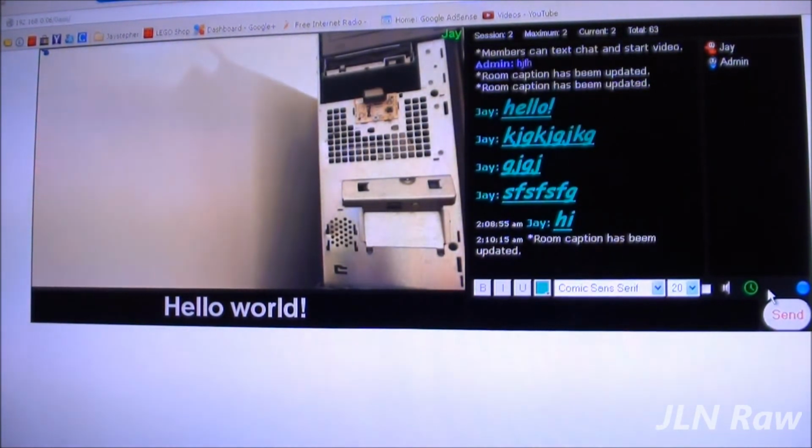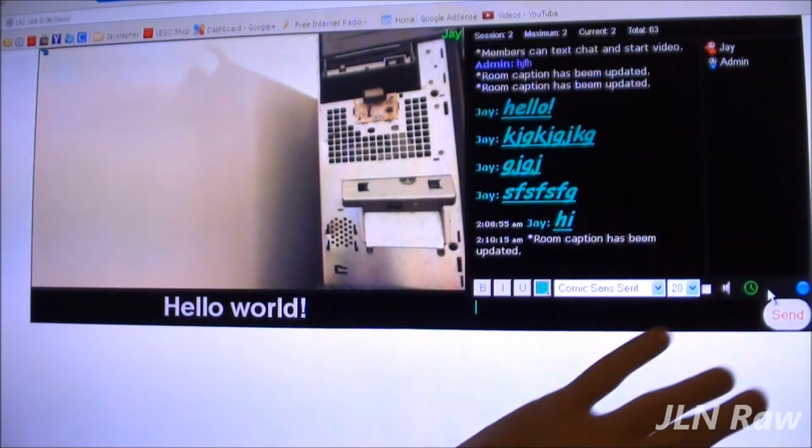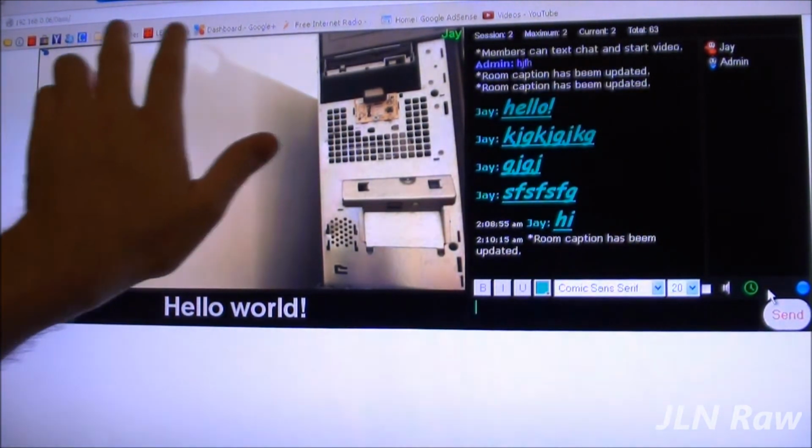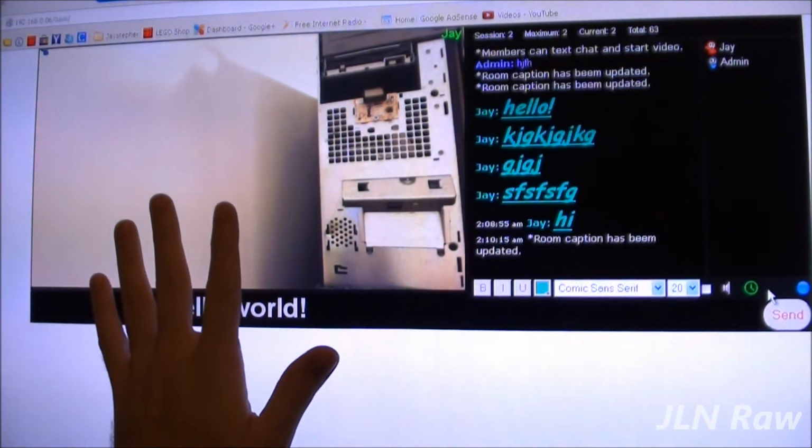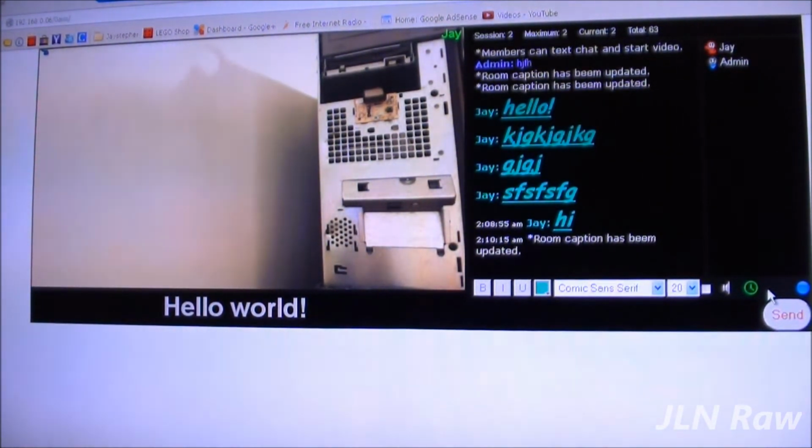Anyways, guys and gals, I hope you enjoyed the new soon-to-be live LEGO chat, and it's a lot better at sending messages than the current layout that YouTube has. I don't like it. And there is no advertisements on here. I don't want to incorporate that into this, so this is it. This is what it's going to look like. And, you know, it's plain and boring. There's no graphics. There's no boxes down here. I don't have no banner. This is supposed to be actually on the home page. So, we'll see how this goes.